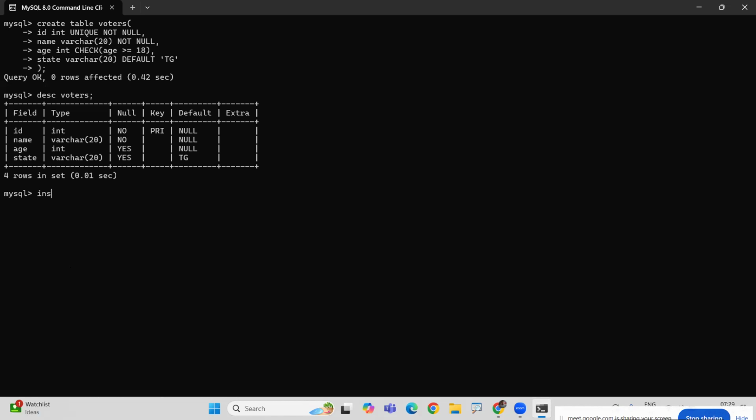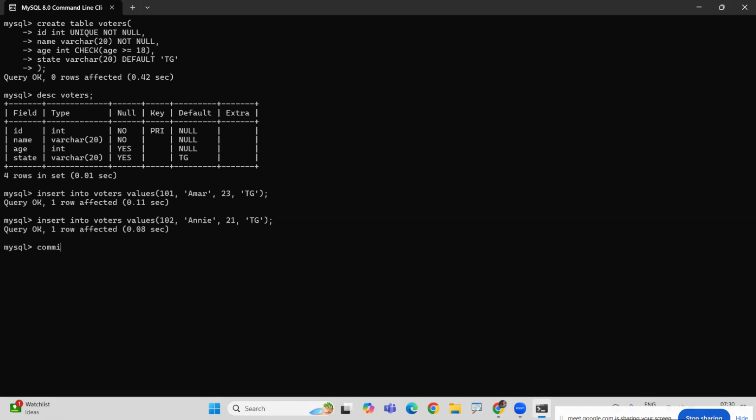For example, insert into voters values, voter ID, name, next one is age, next one is state. First of all, I'm entering all values. Next again, insert into voters values 102, name, 21, again TZ.